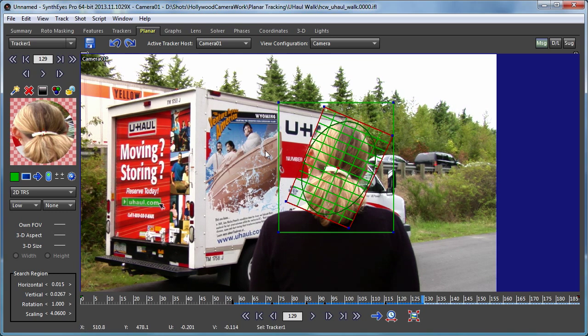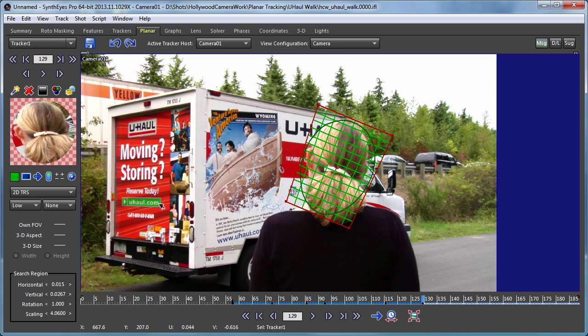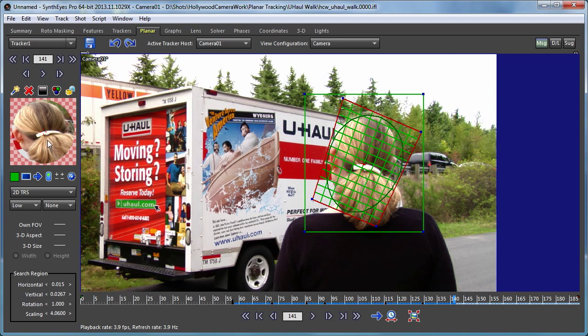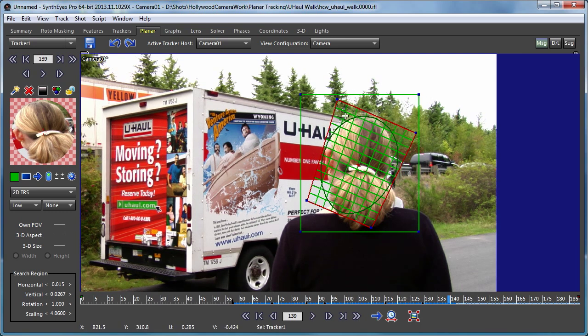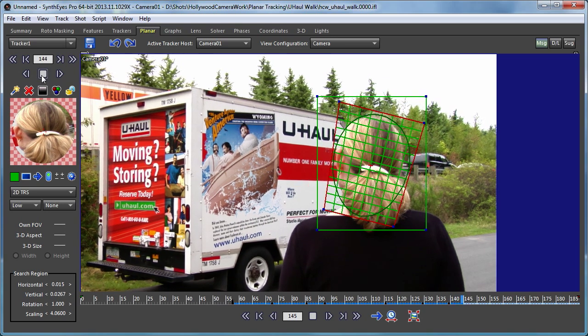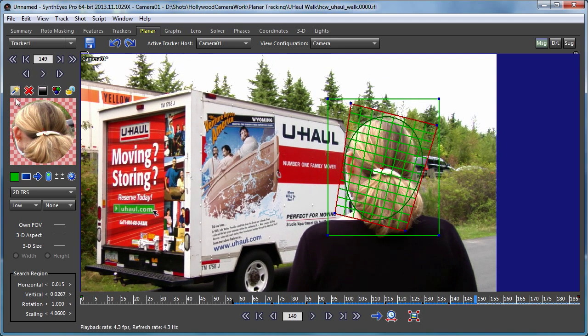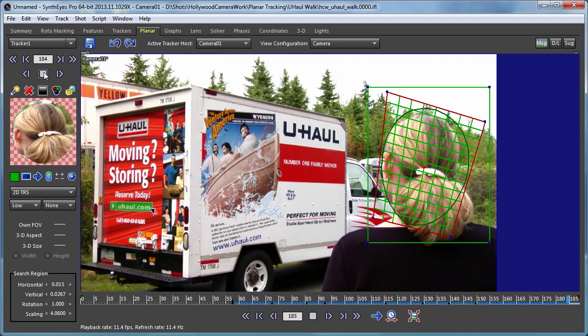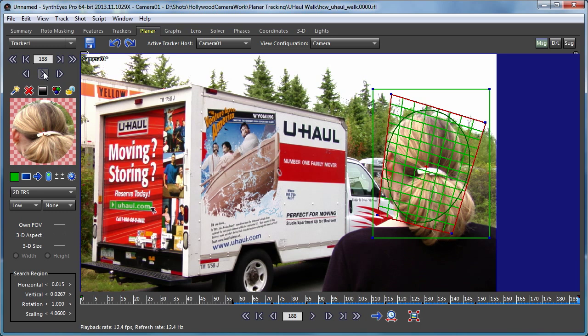So you can see this head is continuing to expand, but the effect is that it's rotating also. And by that I mean in 3D as well as in 2D. So a bunch of different things going on. Like I said, we're really just interested in making sure that the head stays inside the boundary.